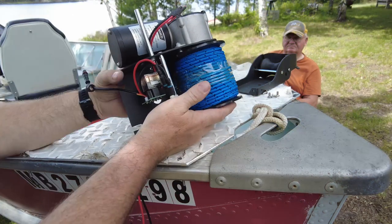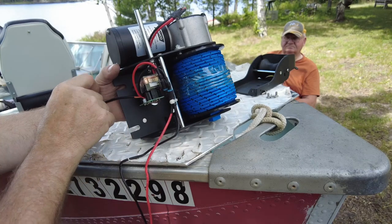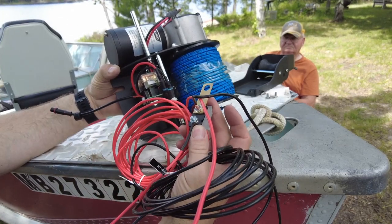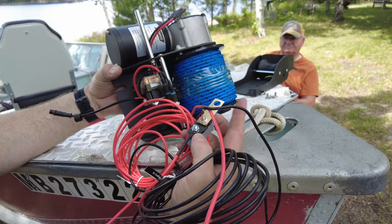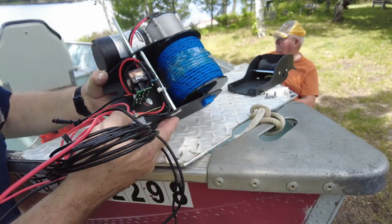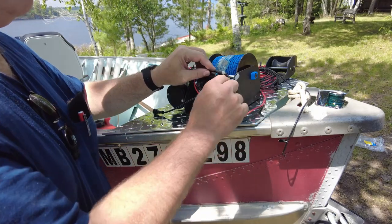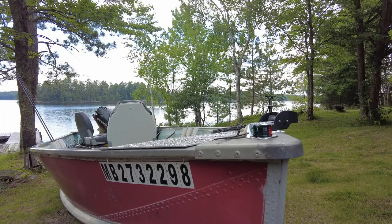The way the winch works: you've got two relays that control your in and out, a motor with a gear drive, and this goes to a control board that is mounted to the cover. These wires come back to the boat battery — this has a circuit breaker built into it. We also have a fuse panel at the back. When I get the wires run to the back we'll decide whether to connect directly to the battery or use the fuse panel. There's a roughly three-quarter inch hole here in the base which is obviously where the wires are supposed to go down through.